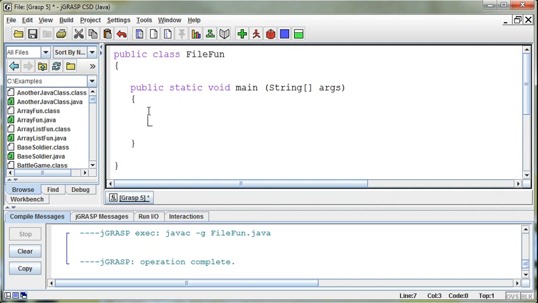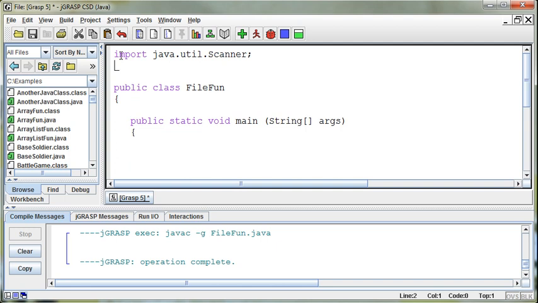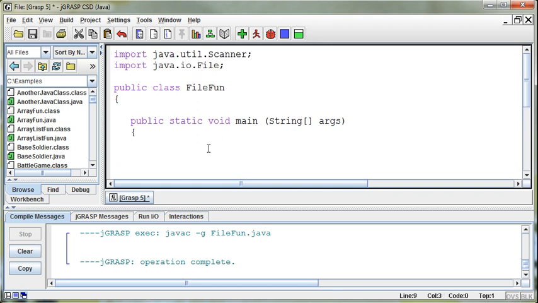Now to read in a file, I'm going to need a little help from my friends. We need to import the java.util.Scanner class, which we're familiar with probably, and import also the java.io.File class. Now this might be a new one for us. The IO stands for input output, and the class that we're getting at is the File class because we want to build a file object based on a file.